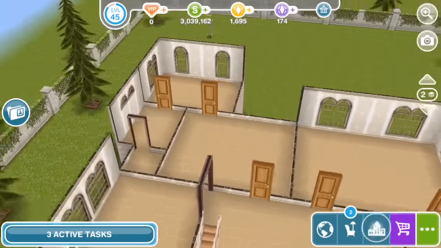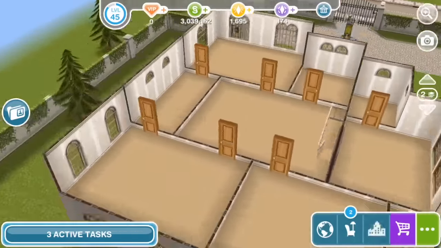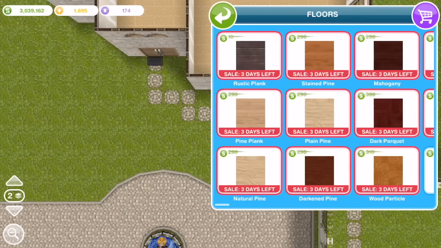So this is the house with all the windows and doors put in, and now I'm going to put in the floors and walls.